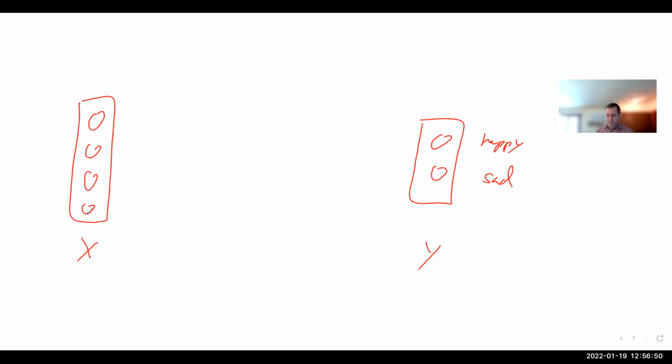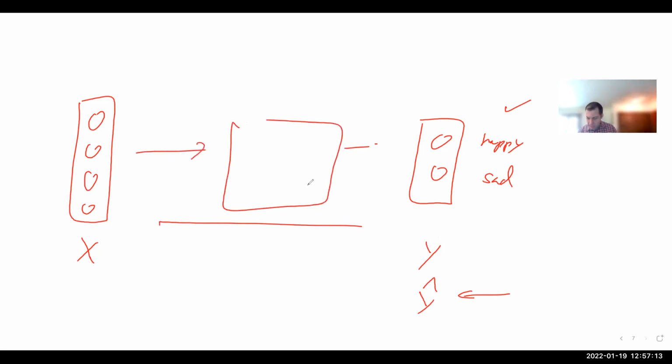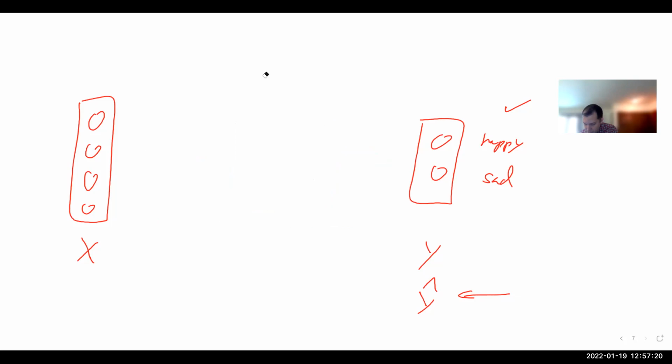So usually what happens is I have the X and the Y, and then the model is going to learn to predict Y hat, basically something similar to the Y. But to be able to predict, you have to build something in between. You have to have like a little black box in between, okay?